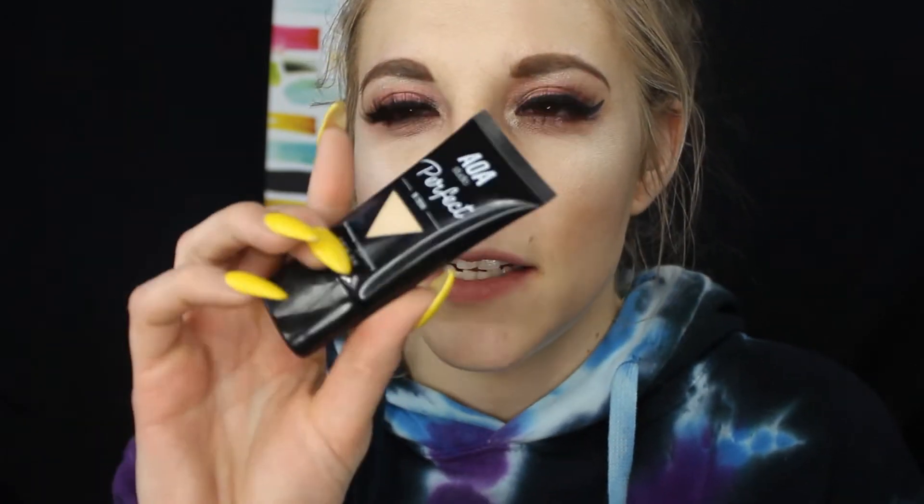So we are at the first check-in. It is 6:04 PM, so it's been on for three hours. I'm going to zoom in up close so you guys can see what the foundation looks like on my skin. I am actually really impressed with this BB cream. This is the AOA Studio Perfect BB Cream Skin Perfecting Color Correcting BB Cream — a little bottle with 30 milliliters of product and it was only a dollar, so that's really great.